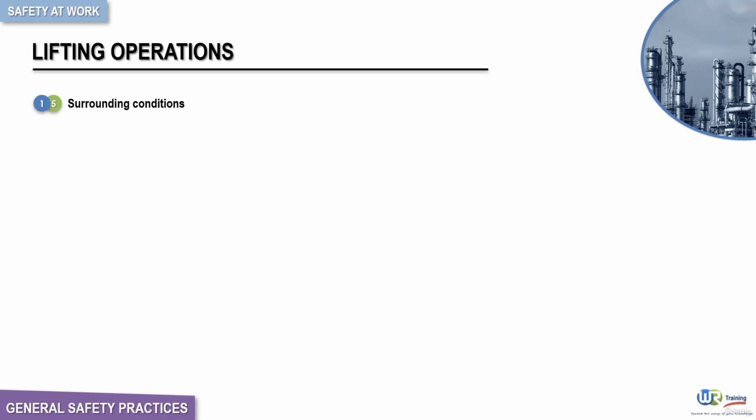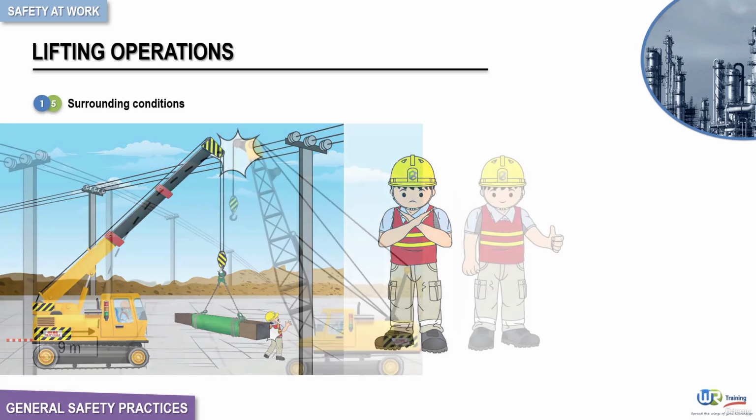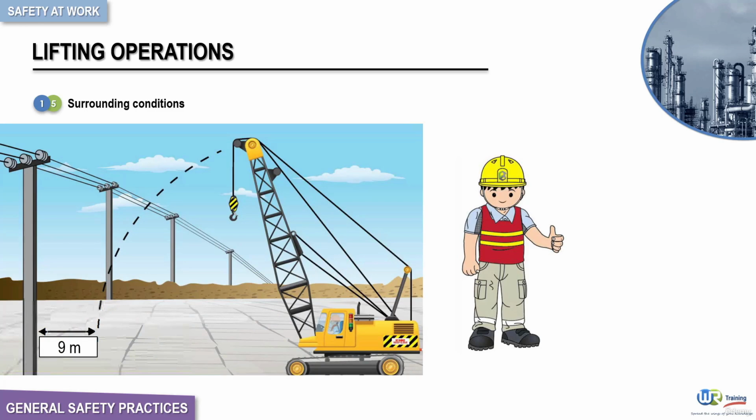Okay, now always remember that the lifting route should be properly planned to ensure no collision with any person, object, or overhead power lines as depicted in this example. Overhead power lines should be stayed clear from the working location. The safety distance must be at least 9 meters away from the length of the jib.